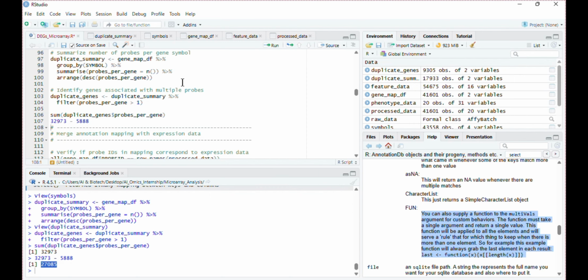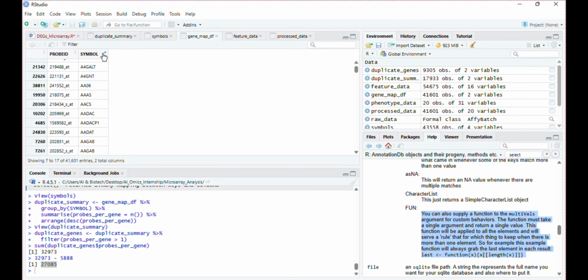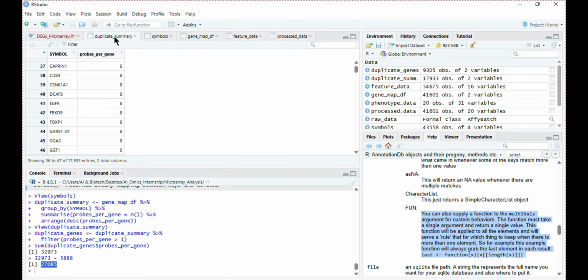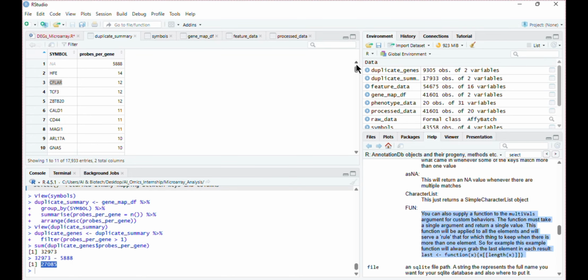On the other hand, taking only one probe with the highest expression or the variance may not fully represent the variability across all probes. As you can see, we have multiple probes mapped to a single gene. If we keep only one probe per gene, we lose lots of data again. Like we lose 13 probes for this one gene, and similarly it goes on for the entire list.